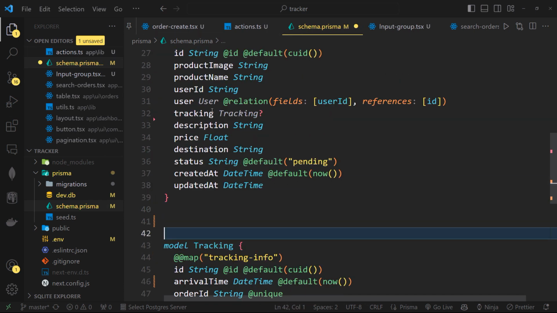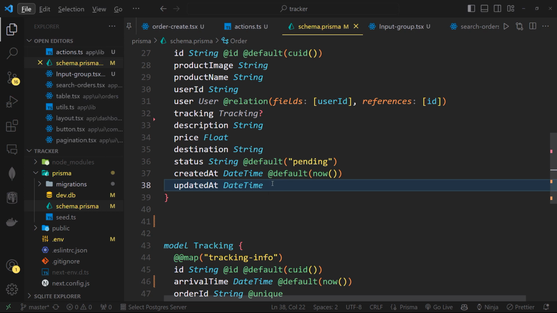Let's see the things we need to pass here. Description, the price, destination, string, we already passed this. Status, pending. Yes, that's the default. Created at. Okay, we have updated at. This updatedAt property here, what you can do with this is you just set the default for this.